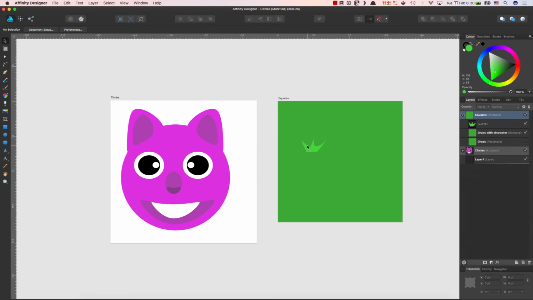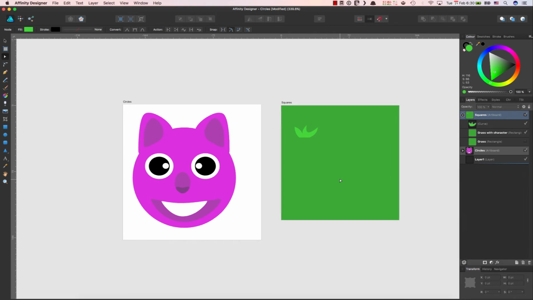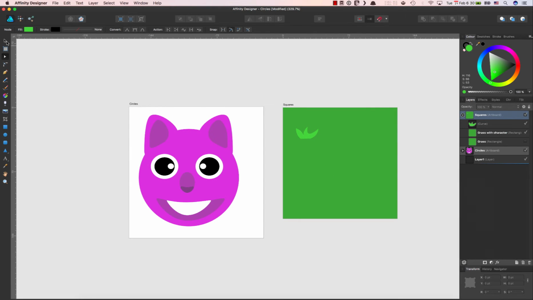And of course the straight lines also kind of make it look a little artificial, but that can be corrected by making the lines curve out a little bit like this. Now that looks a little bit more organic and plant-like, right? And let's say you want to have more than one tuft of grass. Of course, you can simply select a tuft of grass and duplicate it.